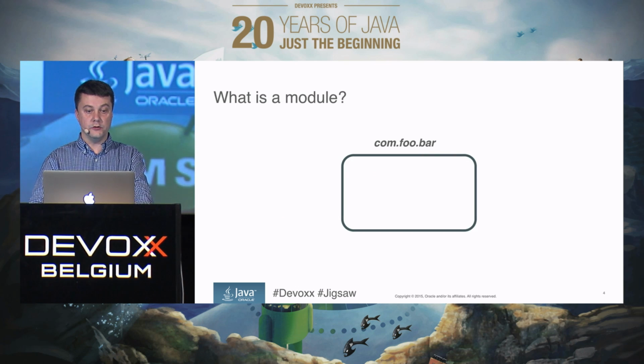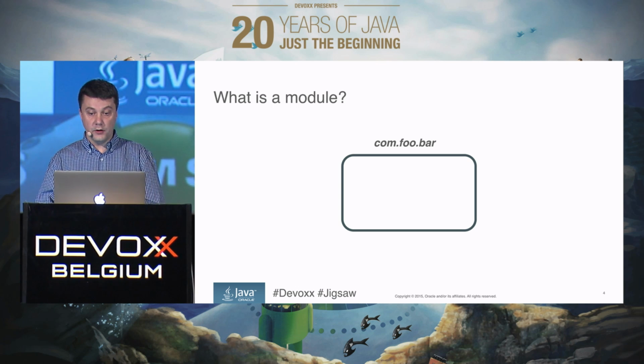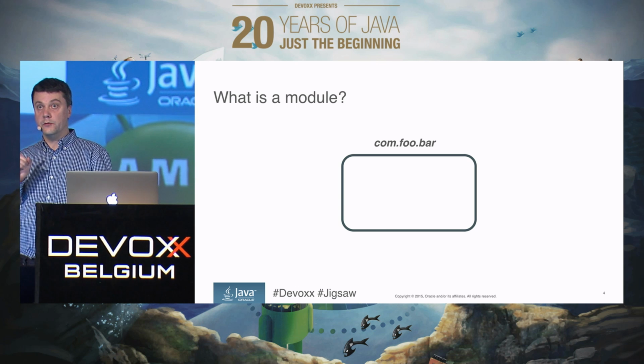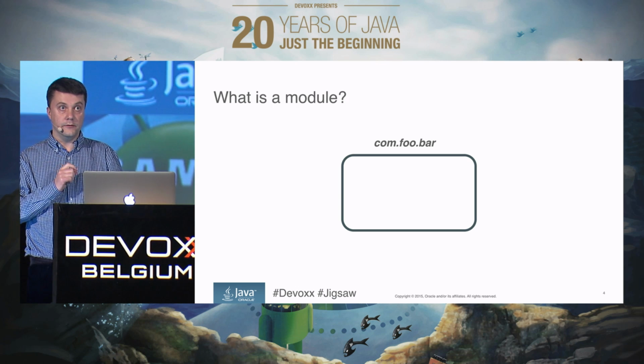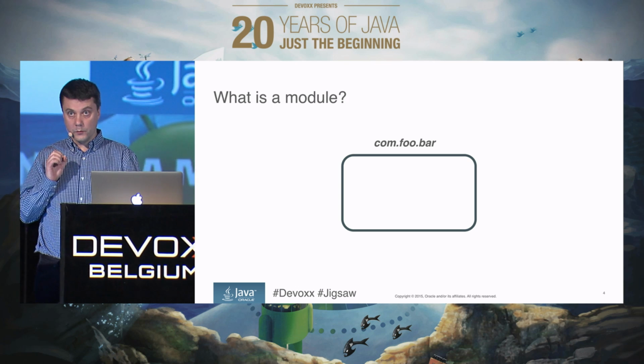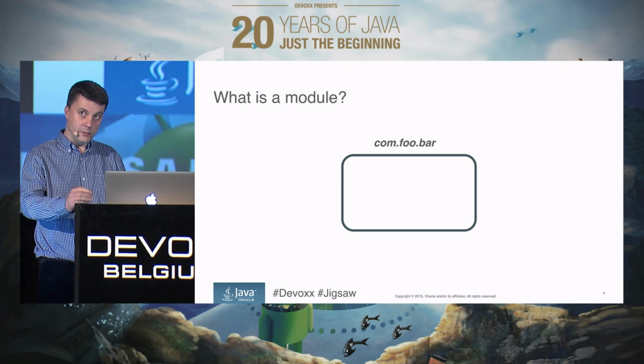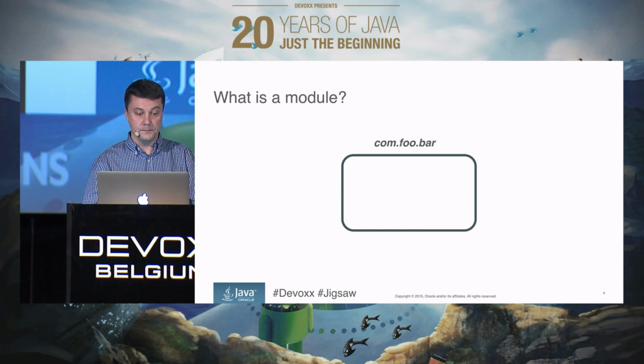So starting with a module, what is a module? Well, a module we like to think of as a self-describing collection of code and data. The most important thing about this slide and for the beginning of this talk is modules have names. In this slide, the module is called conf_foo_bar, and we'll build up on this over the next couple of slides.